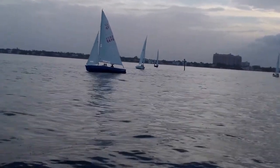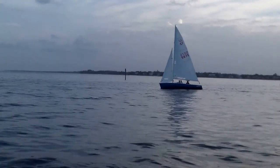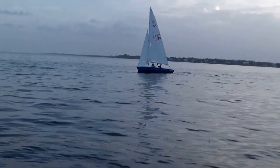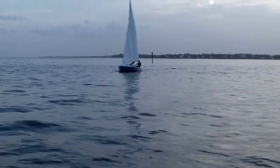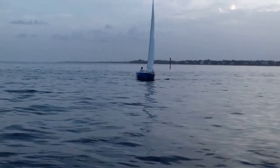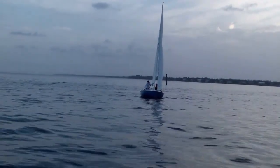I'm noticing these other boats, like 75, may not make this mark. So it's probably good to overlay just a little bit, because when you tack in these light winds, you can lose 2 boat lengths easily. So you want to judge that ley line just right. So here they go, coming over, tacking. Oh yeah, nice smooth tack. They overlaid a little bit, but that's good. You want to come in hot, and you don't want to have to tack again, because in light winds, tacking these boats, you lose 2 boat lengths.